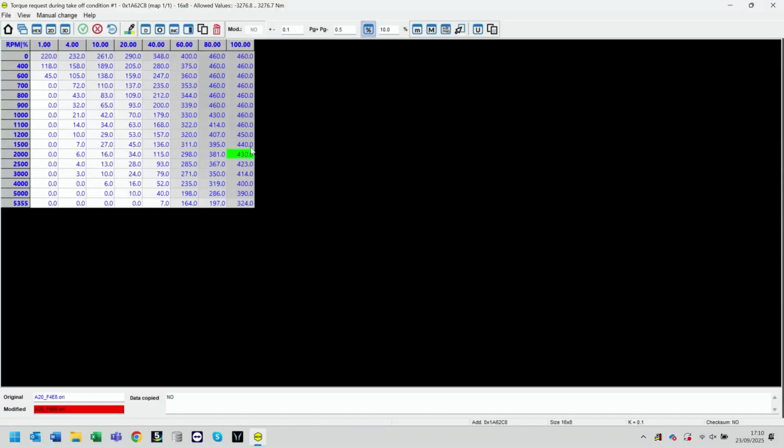So you notice I have my notepad out. The first thing I'm going to put down is my torque request at 2000 RPM as 430 Newton meters. Now, as we go through this and we look at the next map and subsequent maps in this investigation, we're also going to make note of any larger values we see in the table, as these could be an indication of how much extra is available inside of the engine on top of the normal request. So I'll also put down in the top corner of my page 460 Newton meters of torque.